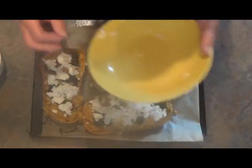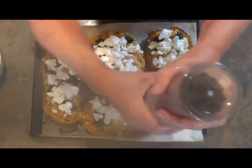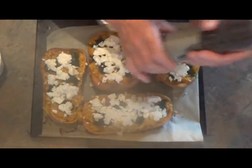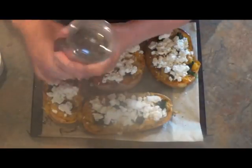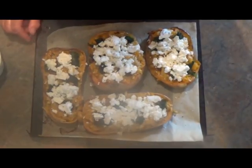I'm just going to give it a grind of pepper. Just to finish it off. So into the oven for 20 minutes.